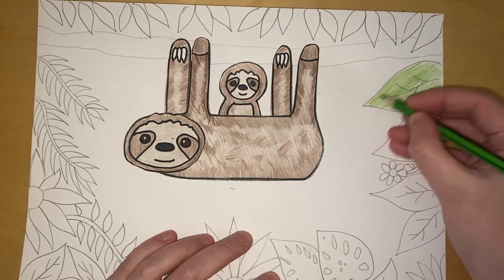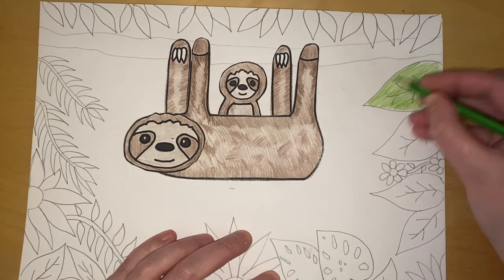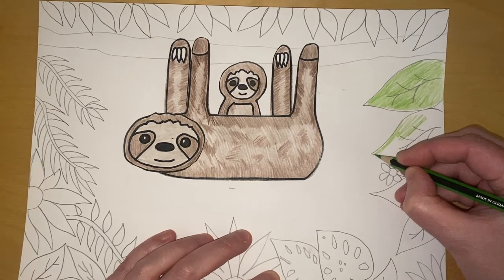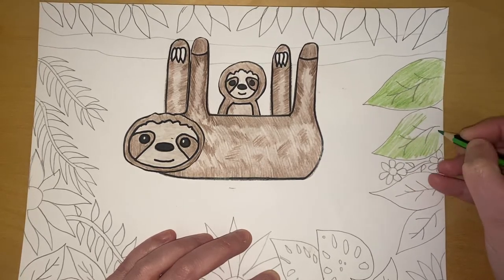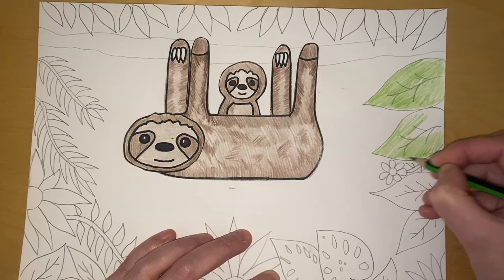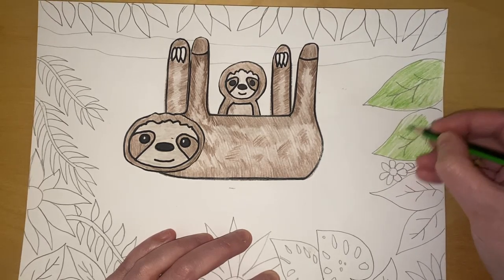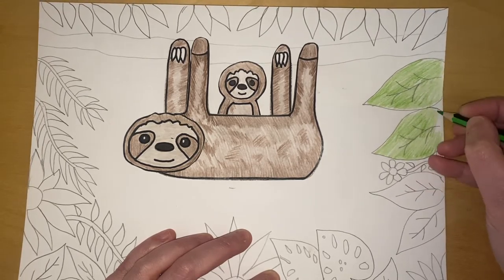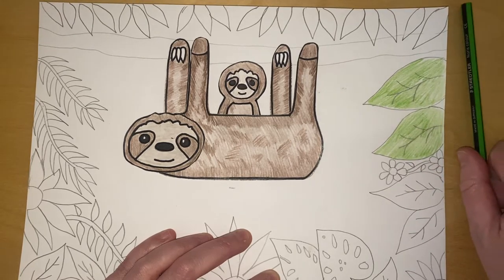So we're going to use our light green to colour in our leaves. We're going to do all of that leaf first, and I might even do this one next as well. And I'm trying my best to colour quite quickly, but you can take your time, okay? And we're trying again to make sure that we get rid of all the white areas on our leaf shapes. Okay, so I've done two.